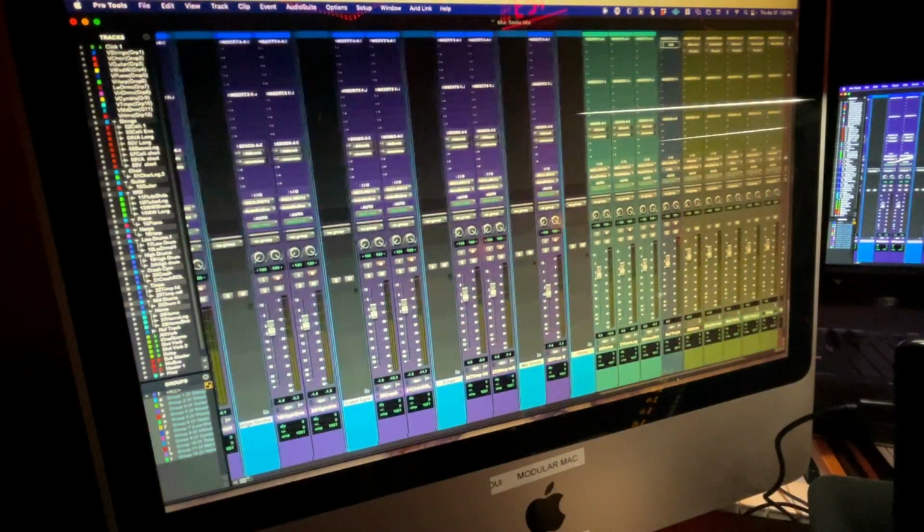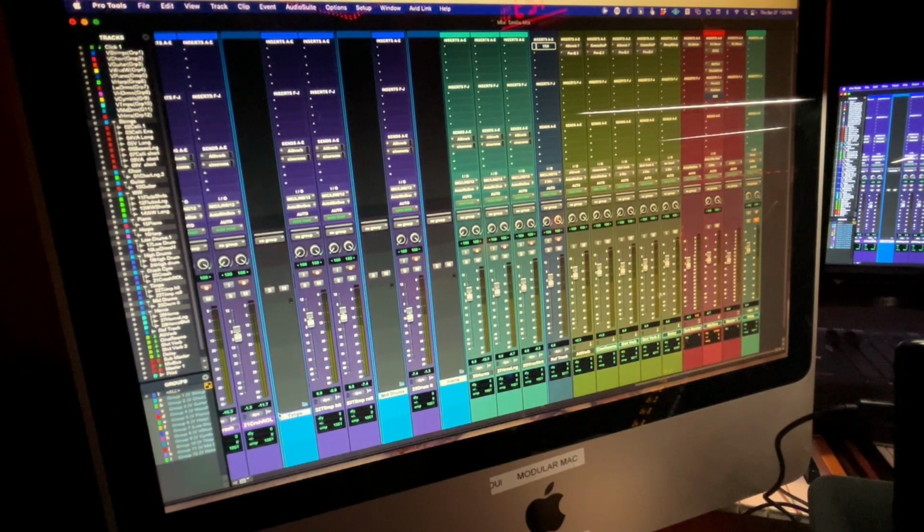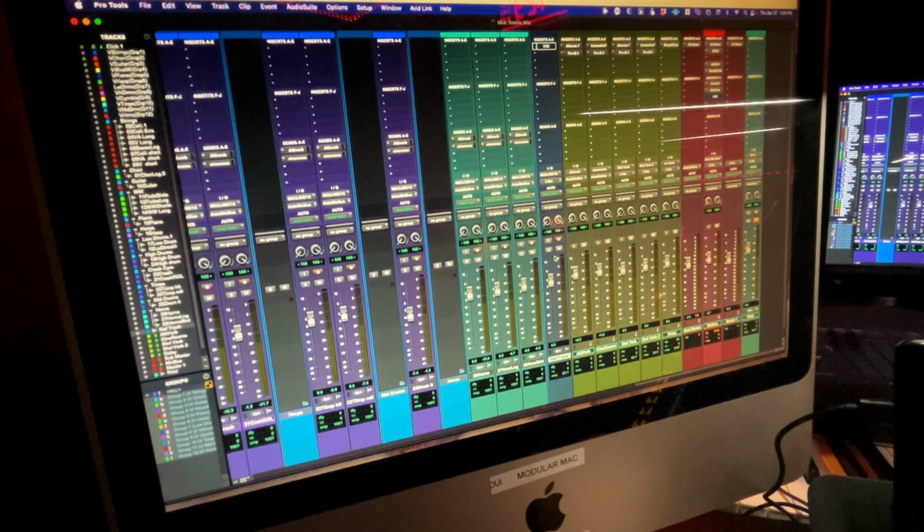And then over here, I have what we call a reference track. I have a reference track channel where I'm listening to a reference, basically what I'm trying to get at, what inspired me to write the music, and how close I can get to the reference track.